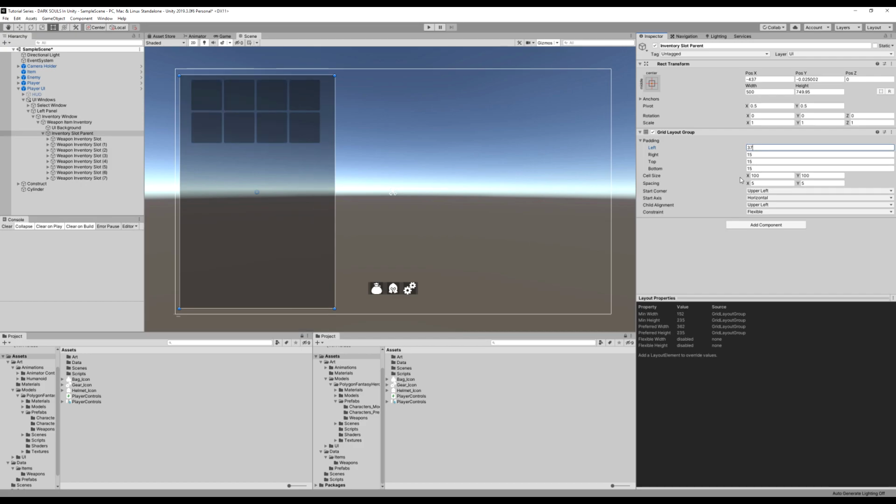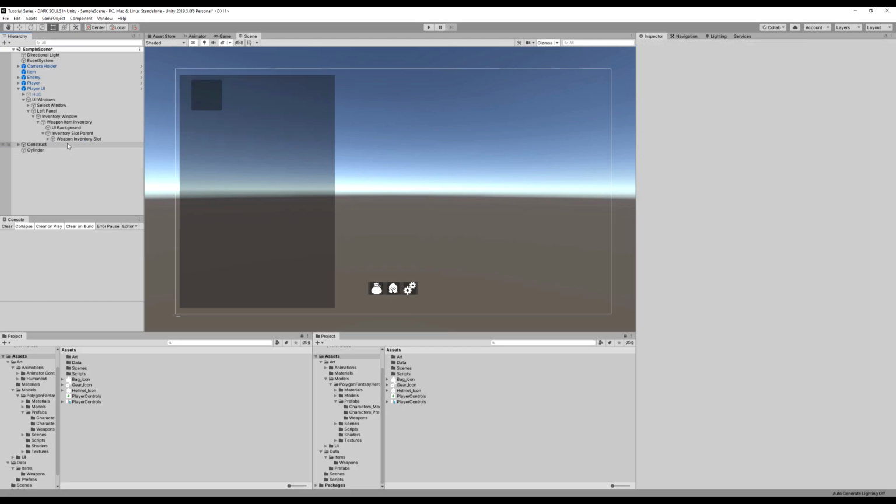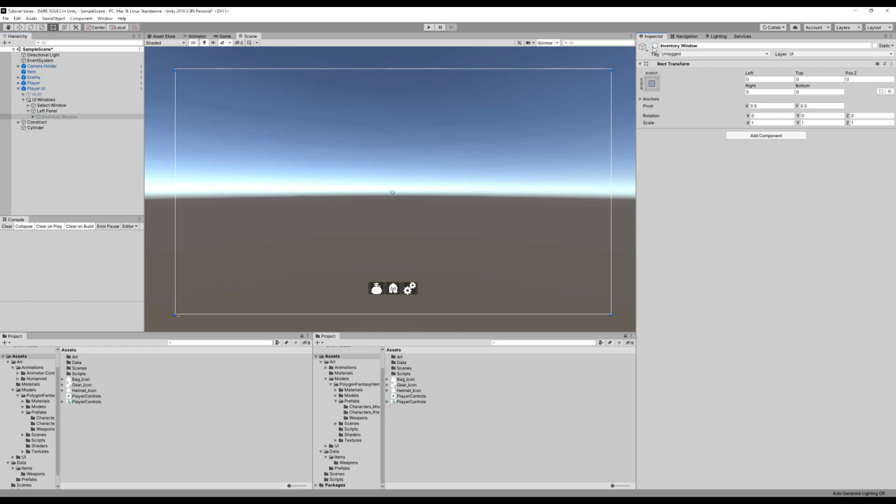So now we can delete all these cloned objects. I was just showing that as a demonstration as to what it looked like, but make sure you keep one because we're going to actually clone that one inventory slot with a script, and we're going to make those inventory slots display item images depending on the items in your inventory, and that is the end game goal here. So let's finish connecting our UI. We're going to hide that window here now.